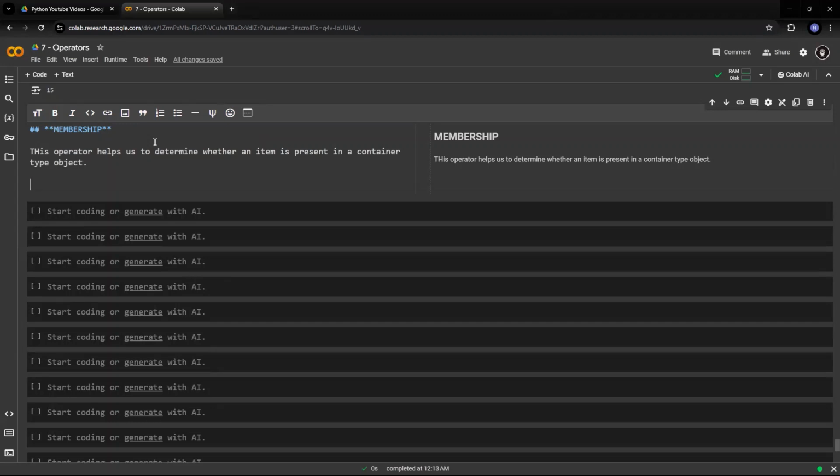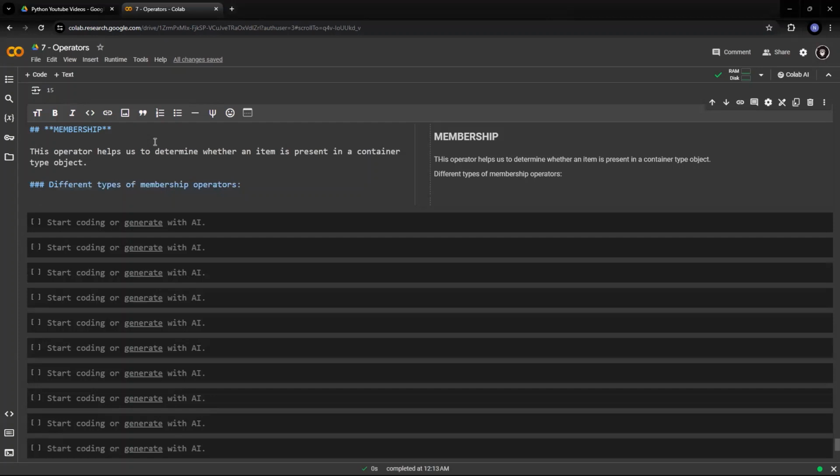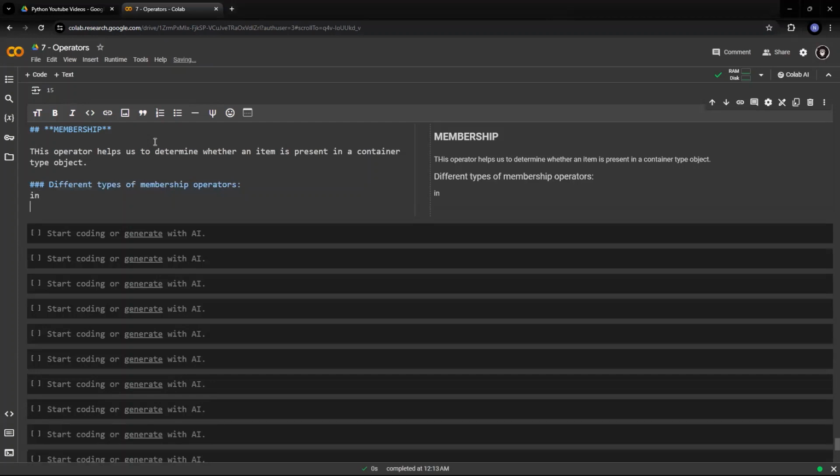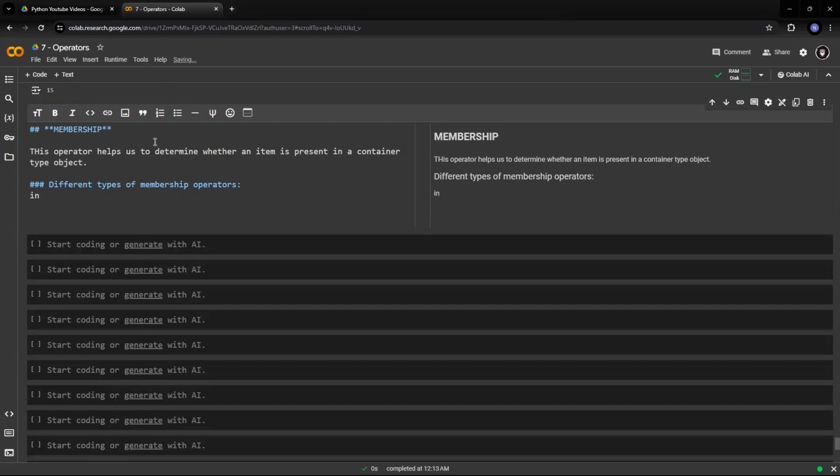Now there are different types of membership operators. The first one is the in operator, and the next one is not in.